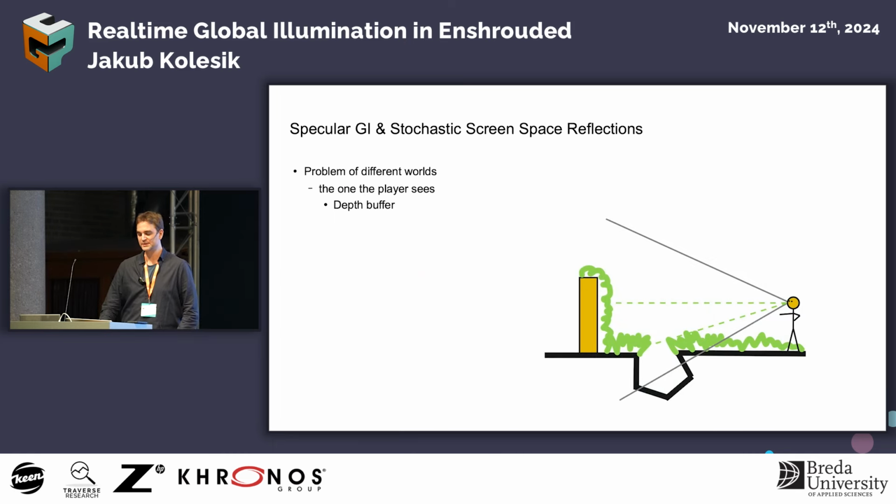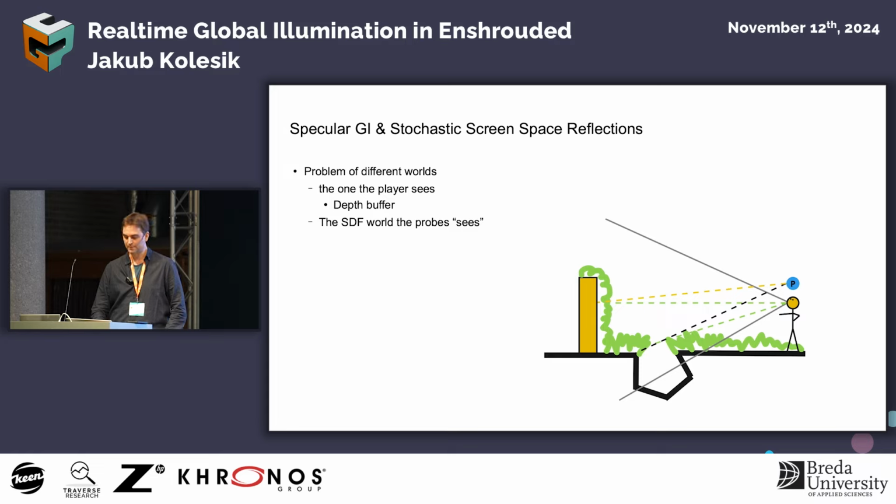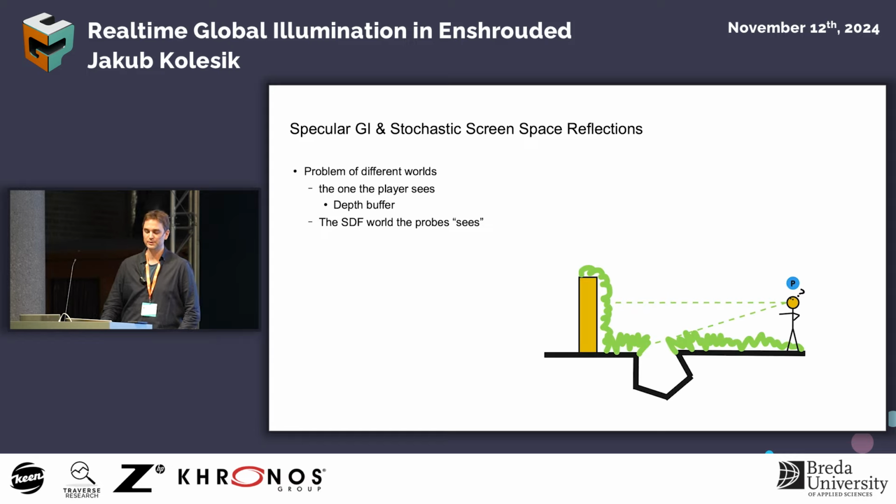One thing, though, is that we still have the problem of 2 worlds. That means that the player is seeing, in this particular scenario, just some vegetation, and both rays which are highlighted are green. But there is also a probe above the head of the player, and it sees a completely different world. So this is quite a problem sometimes, but luckily we are actually interpolating between the GI and screen space reflections results, so it's never a hard cut, and usually no one notices.